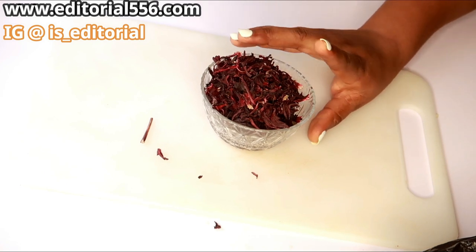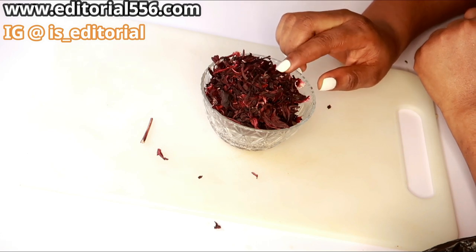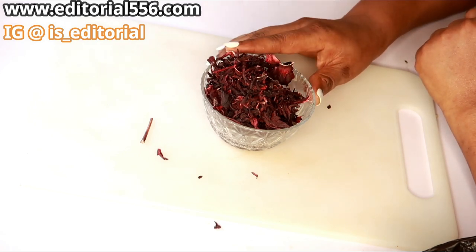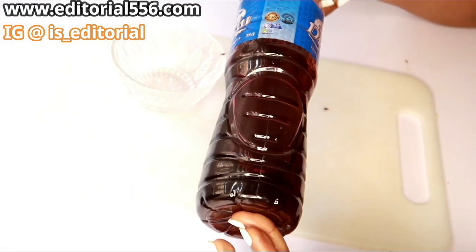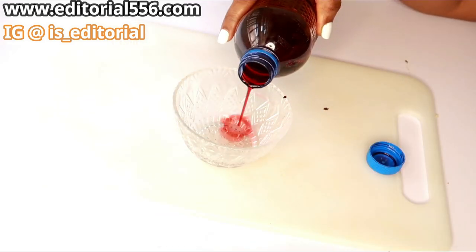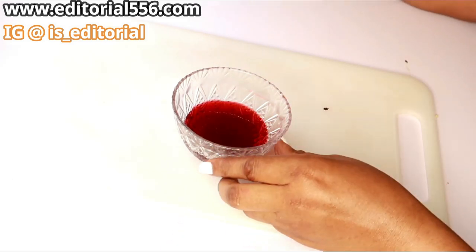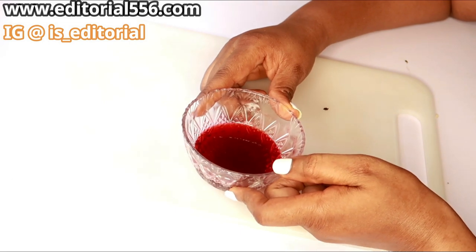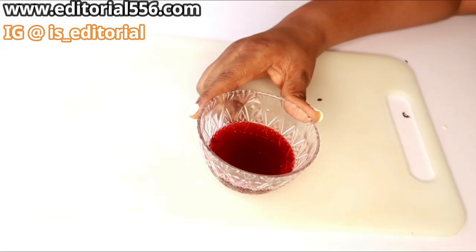All right, so what I'm going to do now is boil this hibiscus flower, and then I'll bring to you the juice of the hibiscus. So here is my juice, here is the hibiscus flower juice. I'm going to be putting just a little of this in here, because there are other ingredients that we need. It looks so red, it tastes so heavenly, and it does a whole lot in your body, and it shows on your skin.